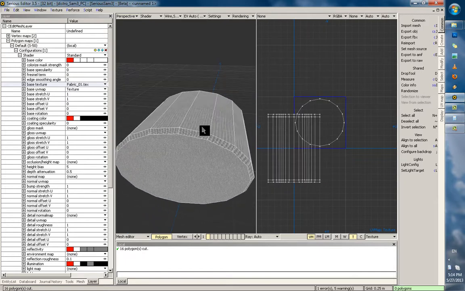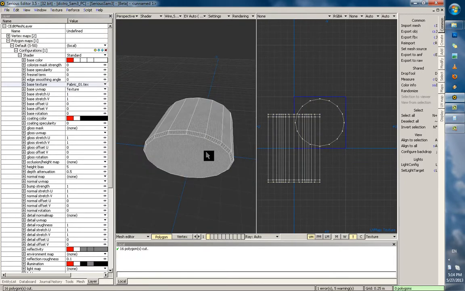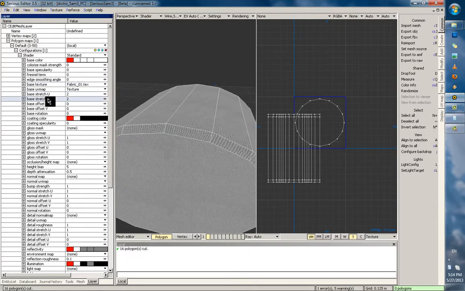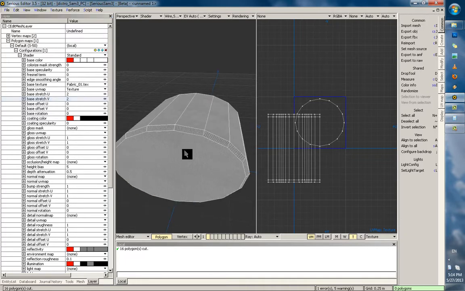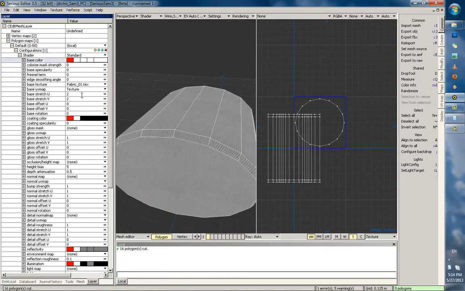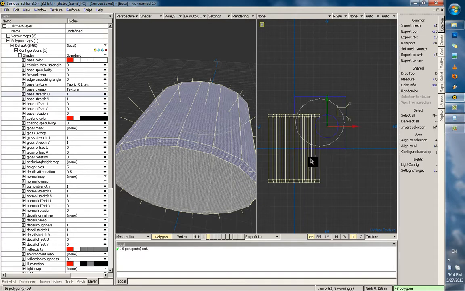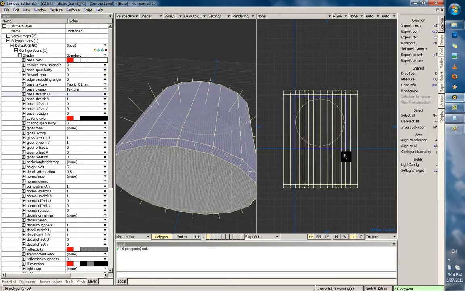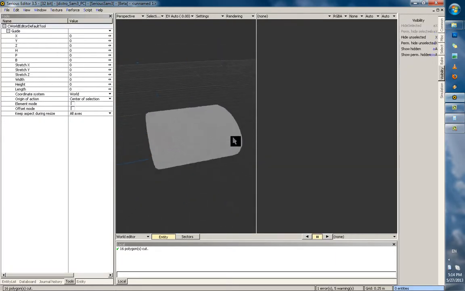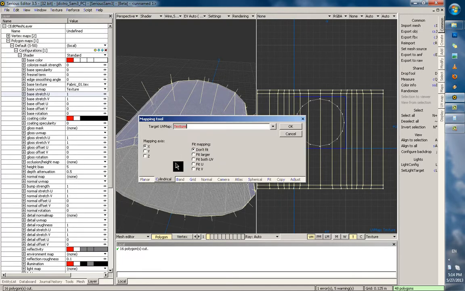Like so. As you can see, the size ratio between the band of polygons up here and the bottom one down here is fairly great, and I can't really fix this by myself if I just use the base stretch, because the base stretch applies a stretch to all of the polygons and textures of the current polygon map and the shader that's visible. So to actually fix this, I can manually stretch out the UV map on the side down here. Just stretch it out a bit and widen it a bit.